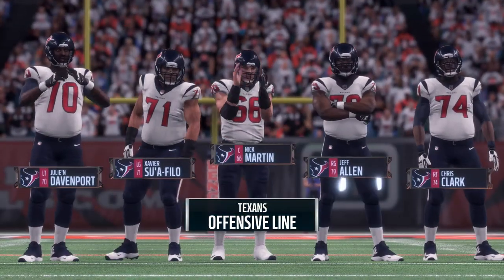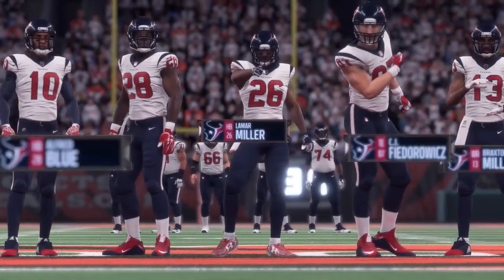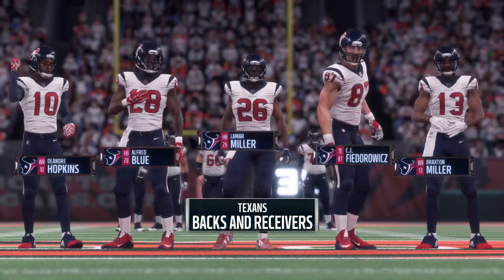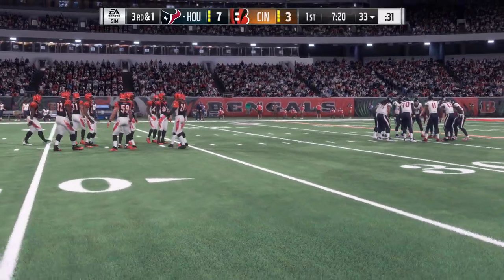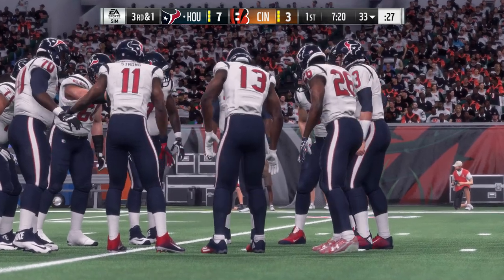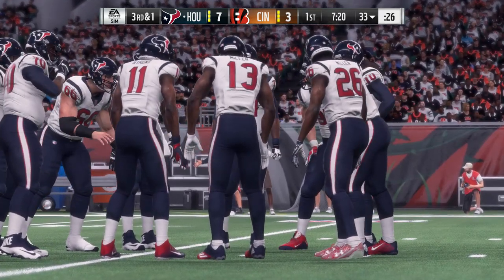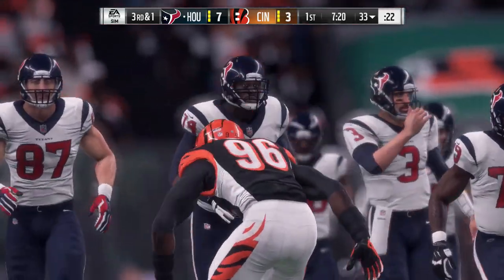And let's look here at the Houston offense. When you think of the Texans, you think this is a team that likes to throw the football. In 2016, though, they weren't very good at it. 29th overall in passing, but they were 8th in rushing. So let's see if they lean on the running game to start this contest. And they're hoping to get more consistency throwing the ball downfield. 3rd down here for the offense after the incomplete pass.